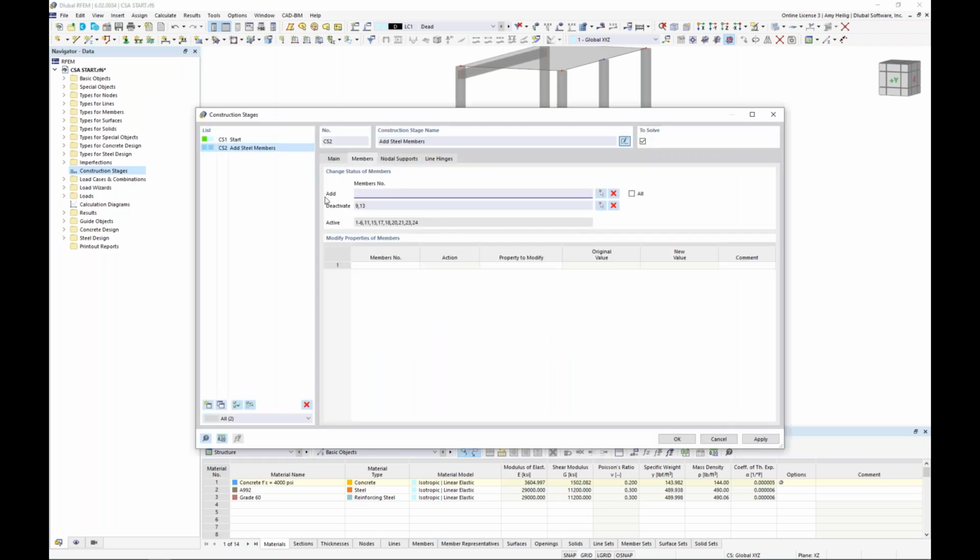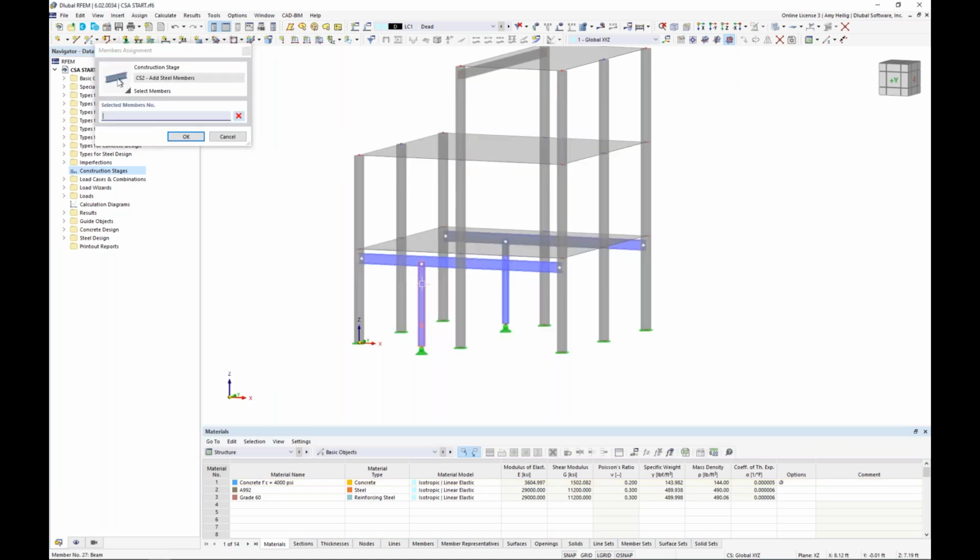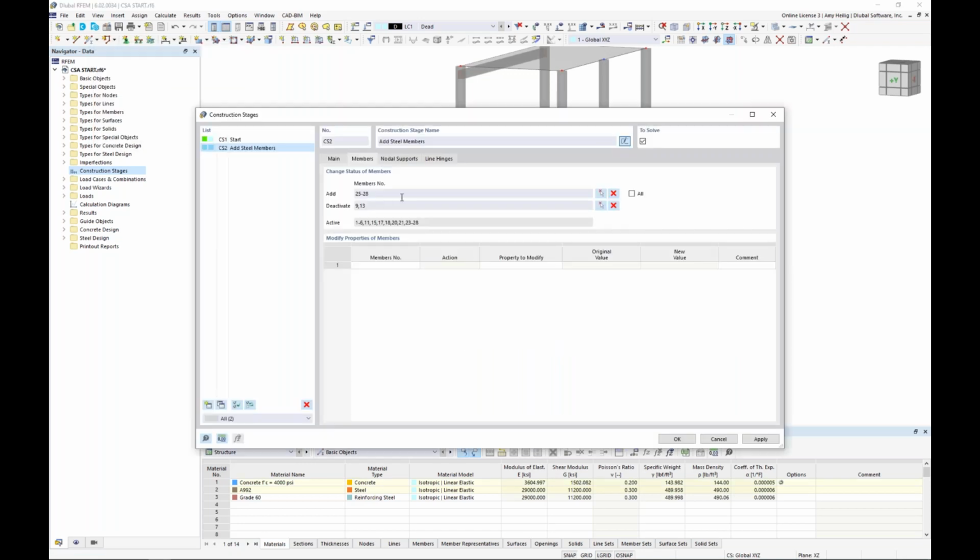Now at the same time, I'm going to activate here all of my steel members. So I can graphically select all 4 of these steel members, and now this entire process is going to be completed here within this second construction stage. Now, by all means, we could have certainly separated out these options into two stages. Perhaps we'd like to deactivate our concrete columns first in one stage and then an additional stage to add in the steel beams. It all just depends on how your construction stage workflow is for your particular project. But for me, I just define these all in one stage, so that will happen simultaneously.